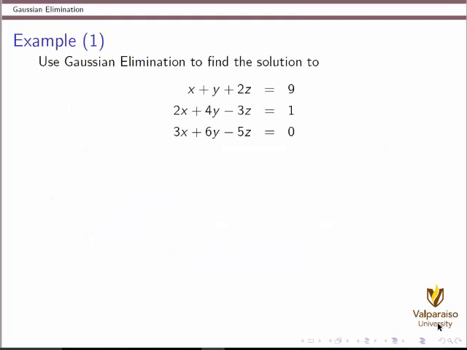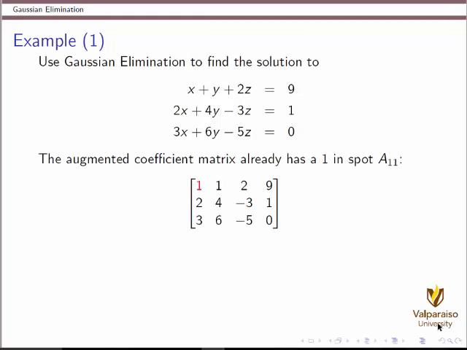So here's a full-blown example. So we're going to start with this system of equations, 3 unknowns. We're going to build the augmented coefficient matrix, and now we're going to start our Gaussian elimination. We're going to start in the left-hand column, and we're going to pick the red 1. That one we don't want to change permanently. We can temporarily multiply it by something to help eliminate things, but ultimately that first row will stay the same. We're going to pick row operations such that the 2 and the 3 below the red 1 will get eliminated.